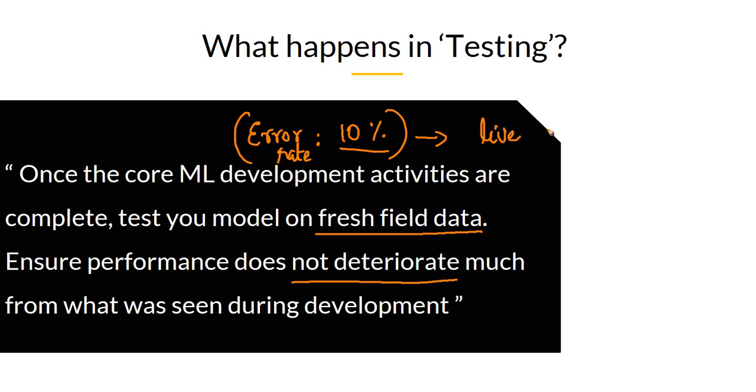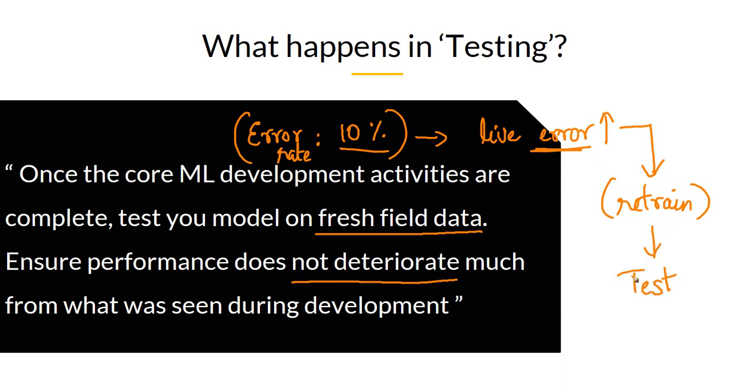So with live data, your error rate increases, right? Then go back and retrain your model. This time, when retraining it, you might want to think about creating new variables or new columns, that is, create new features that can address this problem of higher error when you went live. So basically solve that problem, come back, test it again, and then go for the next step, which is probably the release or deployment.